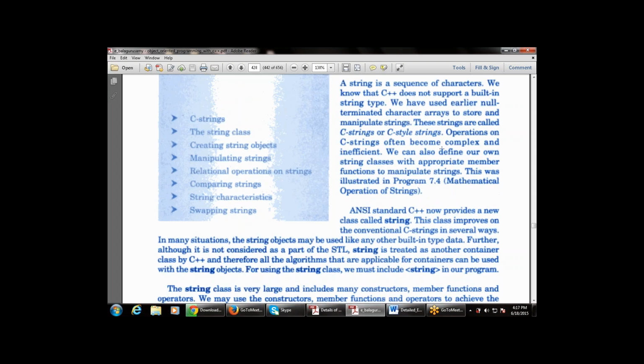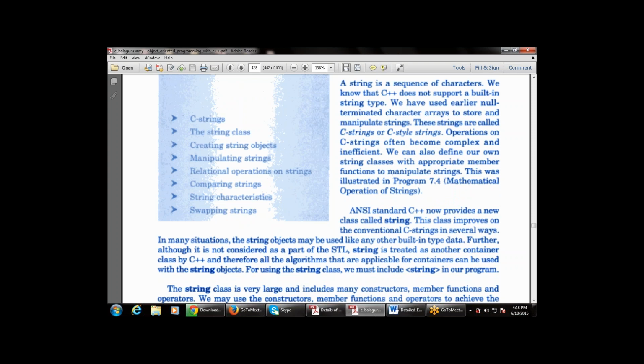Operations on C strings often become complex and insufficient. Whatever operations are performed on C strings often become complex and insufficient for manipulating the string.